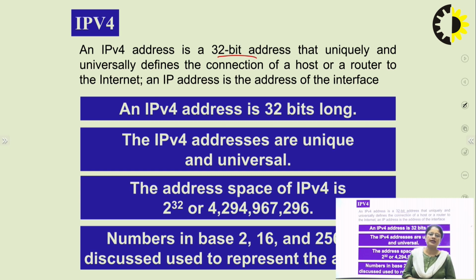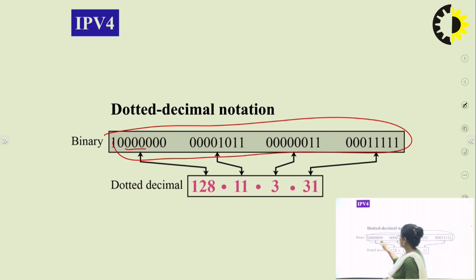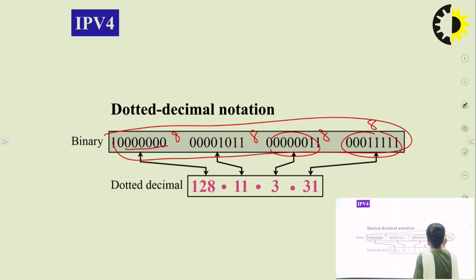Fine. And next, we are talking about addresses which are in 32-bit format. Now the next question is, how do we represent those addresses? When you're talking about representing the address, either we go for binary format, which is also called base 2. In that case, you need 32 zeros and ones because it is 32 bits. So if it's binary form, it is something like this. This is an 8-bit section, this is an 8-bit section, and so on. So we have 4 sections of 8 bits, which totals to 32 bits.